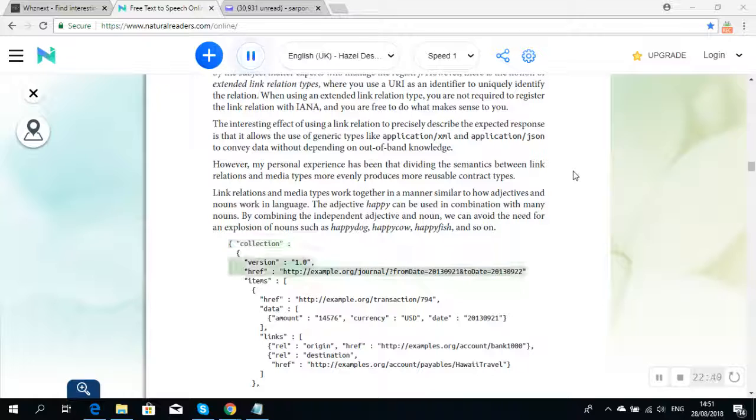Collection Version 1.0 Ref http://example.org/journal/ from date equals 201309121 to date equals 201309222.